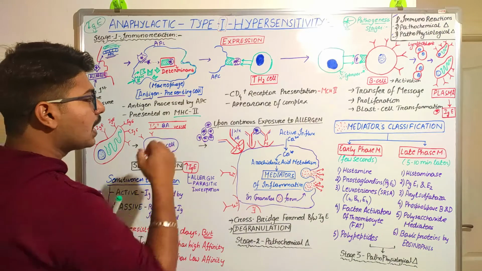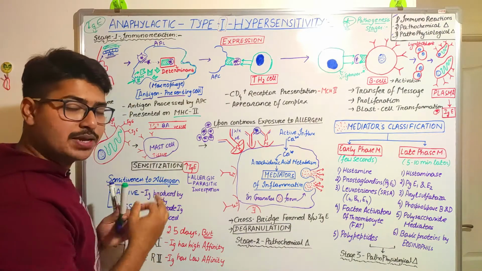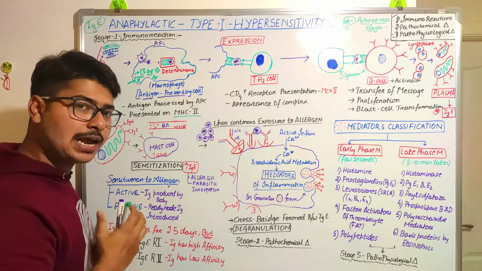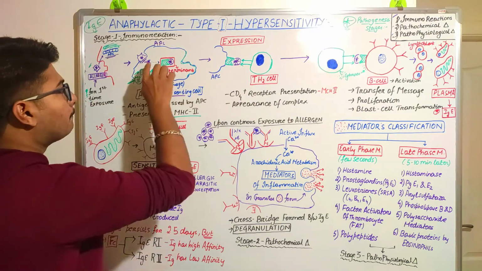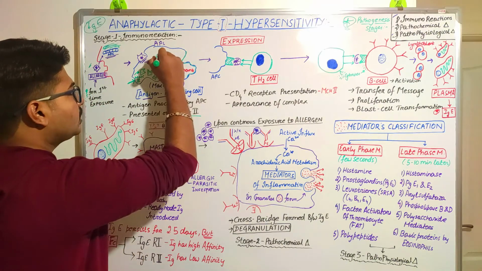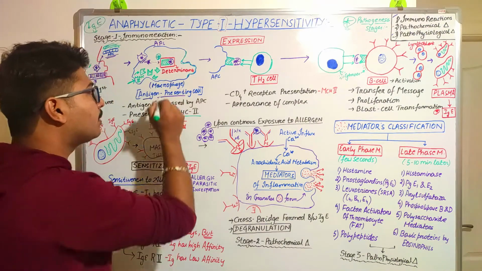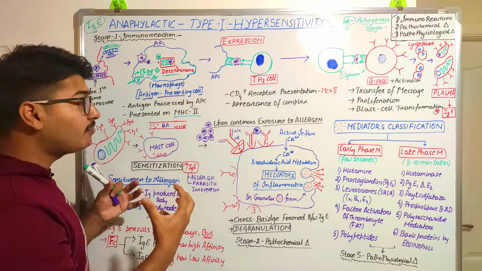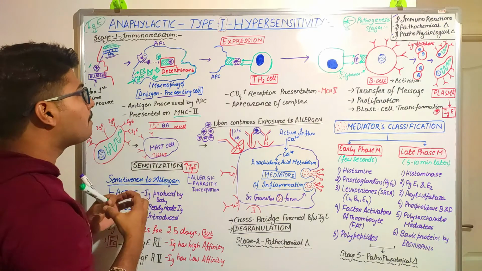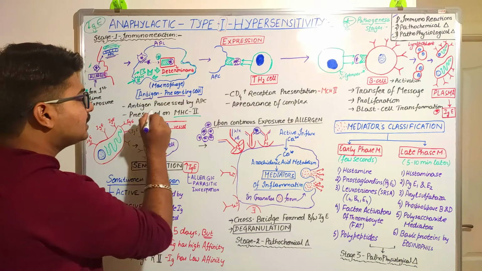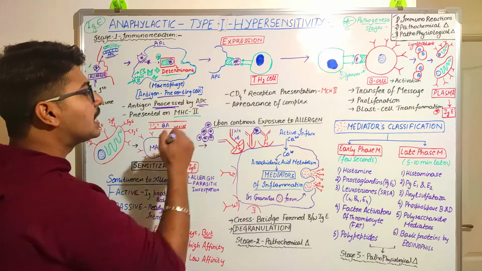Okay, so these are present in more types, like type 1, type 2, type 3, but mostly this MHC type 2 will try to bind with the coming allergen and it will form a structure that is known as determinant. Here a complex structure is formed after the binding of this MHC complex and the allergen, and that is known as the antigen that will be processed by this APC.